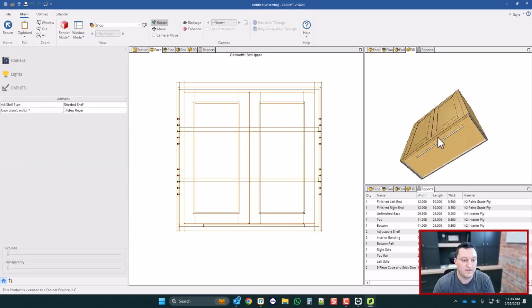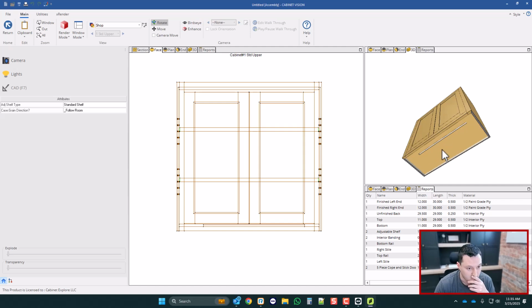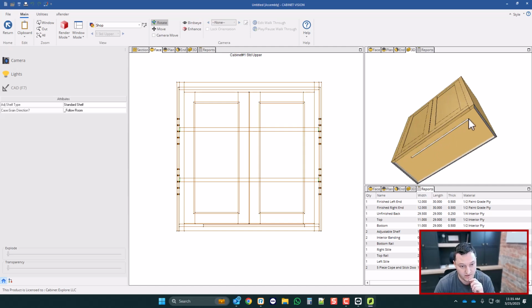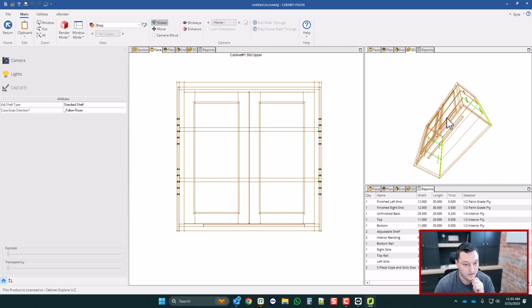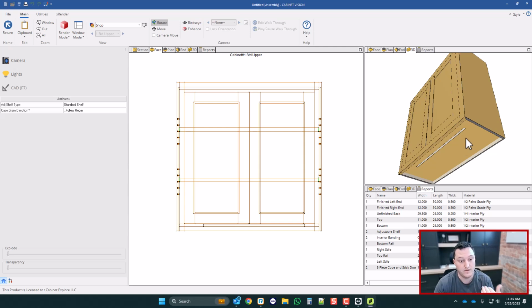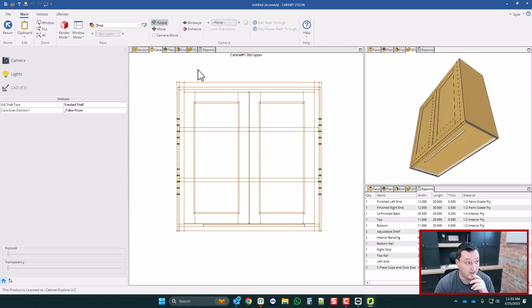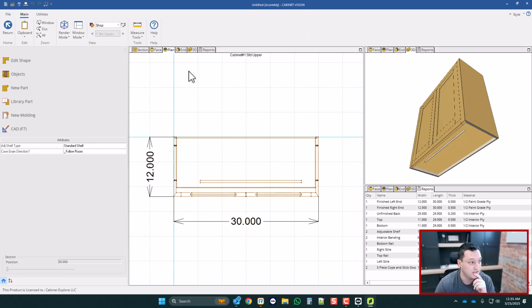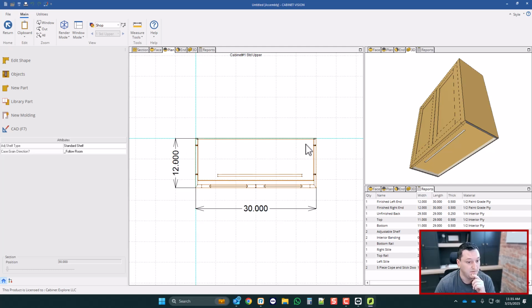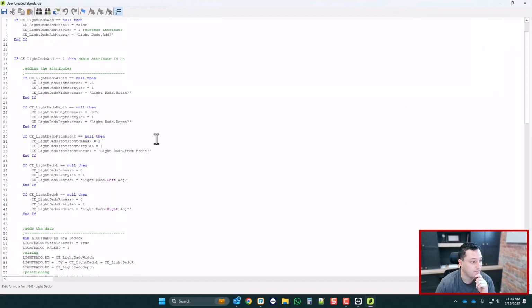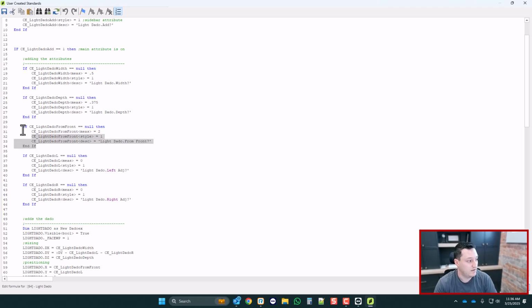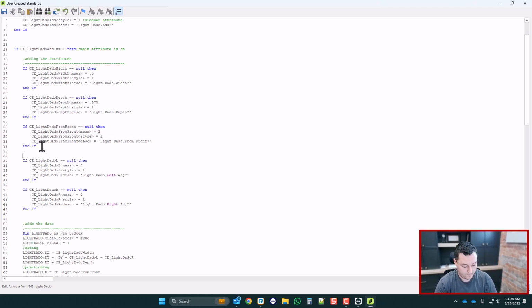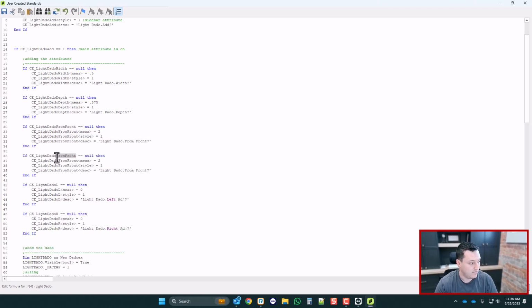And there's so many ways you can continue to make this better and better. You could put a little wire chase. You could make it so you could flip it front to back. In fact, I'm going to just go ahead and do that because that's a pretty common one. So let's add another attribute for face. So let's just put that right in here. We'll call this light data face.